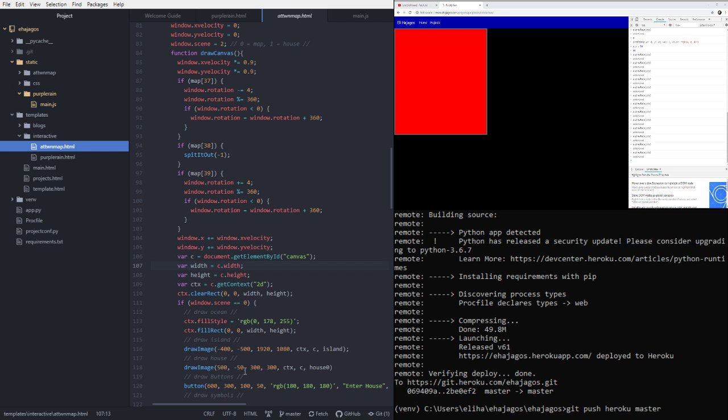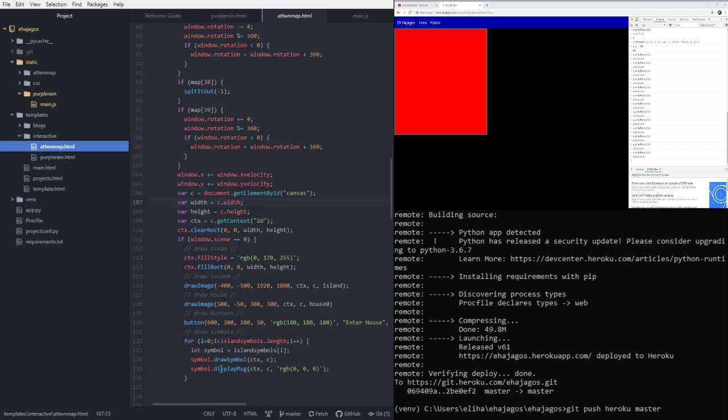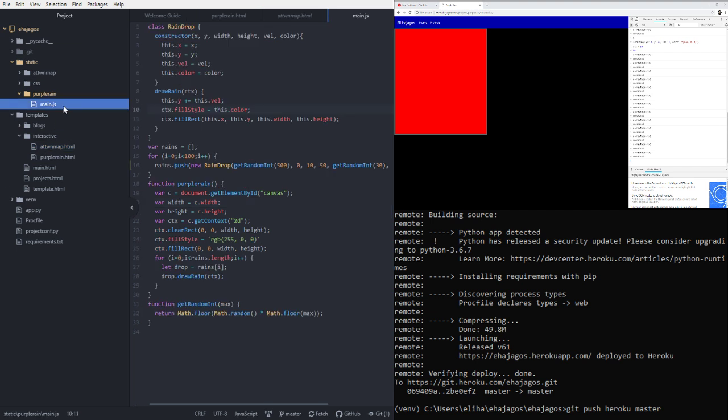Get context. Clear rect. See stuff over here. Made out JavaScript. It should be a really easy thing. But for some reason, raindrop is just not complying with whatever I'm trying to do. Rains out length. I know it's actually accessing it. I should just see some white blobs going down here, slowly, fast. I don't care. I should see something, really.